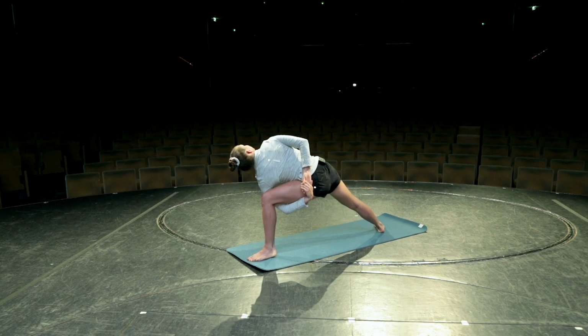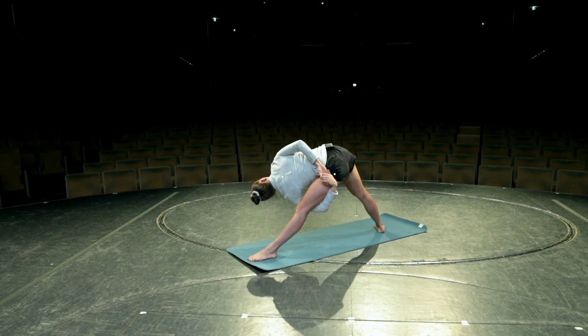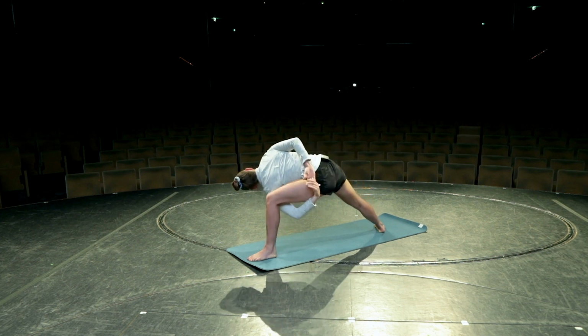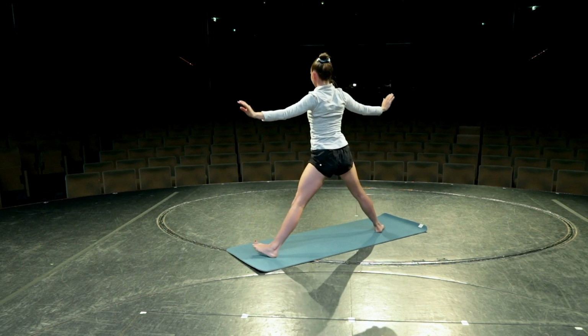3, 2, 1. Now straighten that front leg and feel that stretch and release. Hold in here. 5, 4, 3, 2, 1. Now as we plie back into that front leg, come up to warrior two and recover to second position.